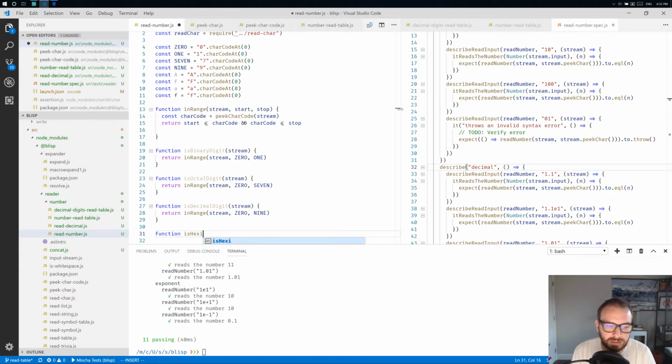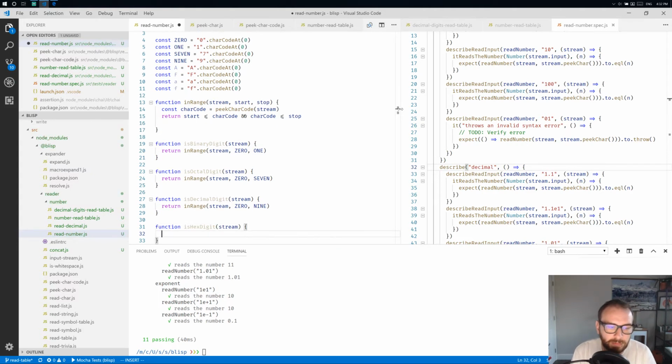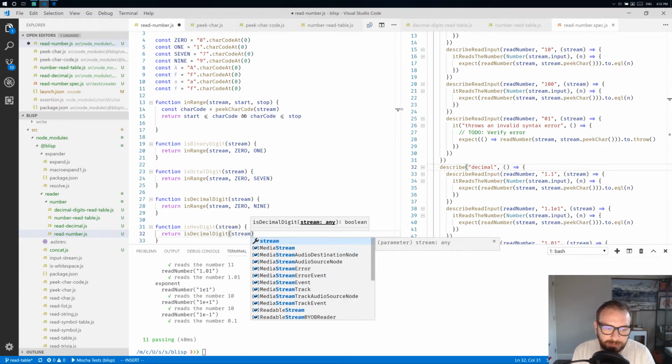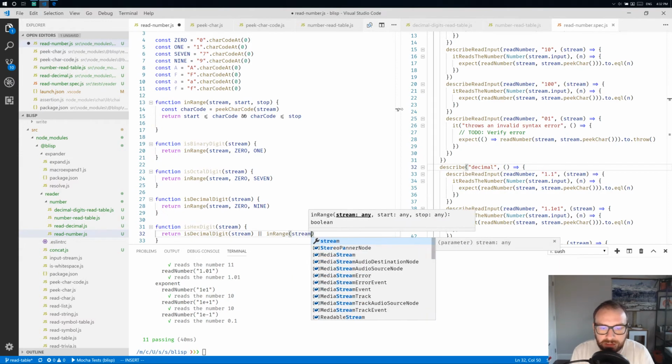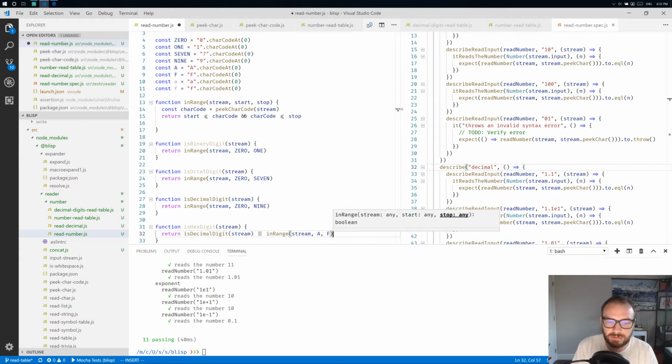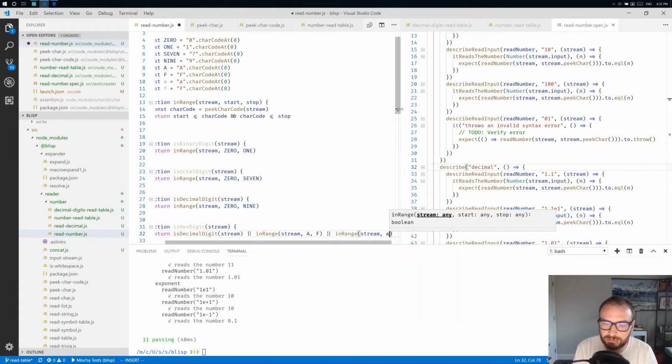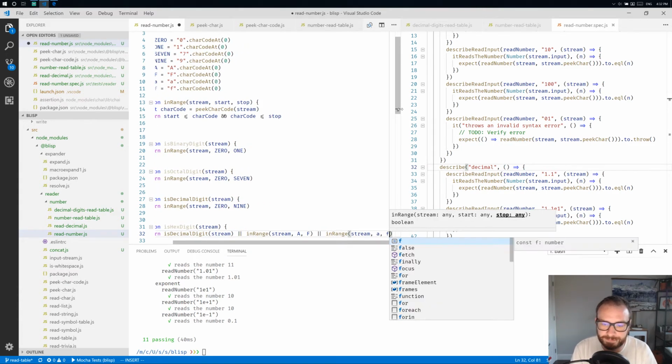Function is hex digit stream, return is decimal digit stream or in range stream A to F or in range stream A to F.